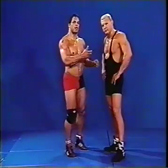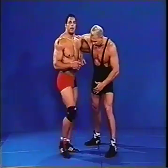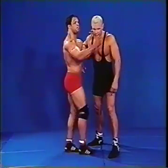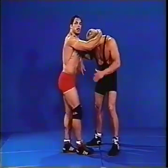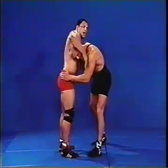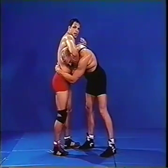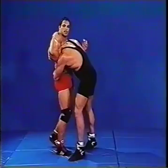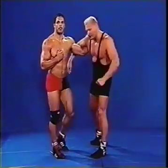When you're in here in close quarters and you do have the underhook, and when you want to skip step, you can skip step. Sometimes you don't even have to do that. Sometimes you can just bang his head. And what I'm doing when I bang his head, like I showed you, is you pull it down here. And see how I'm rotating? I'm pulling and rotating here. But at the same time that I'm doing this, I'm lowering my level. I don't want him to have control of this position. I'm controlling the position. I'm the one that takes charge.